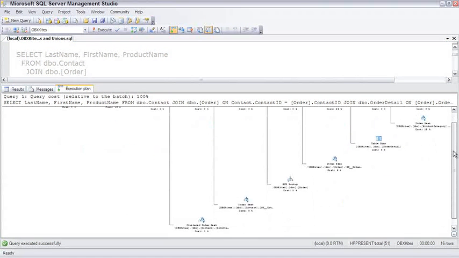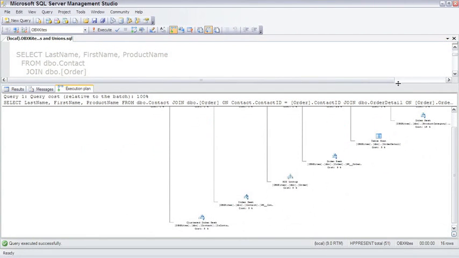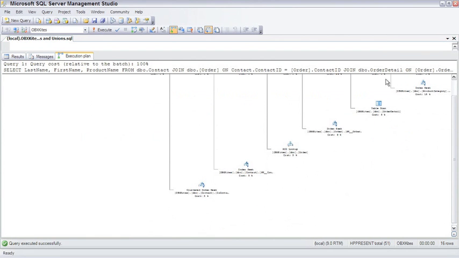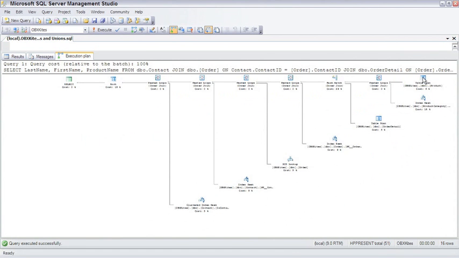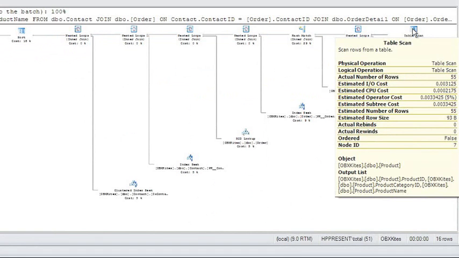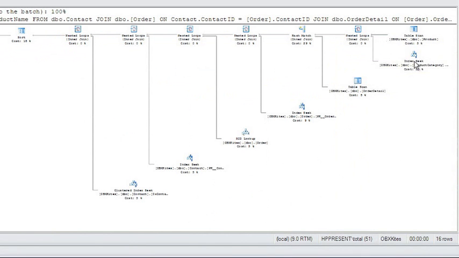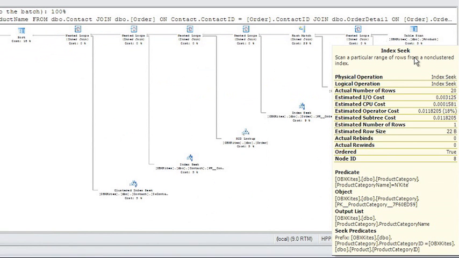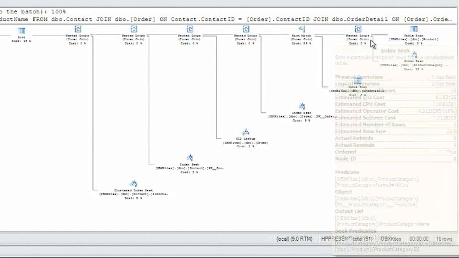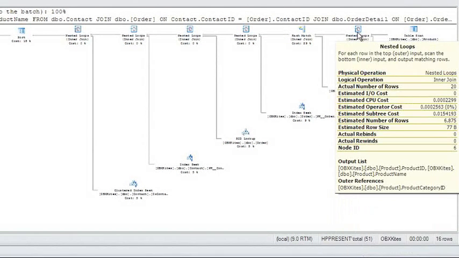I know this is too small to read. We're just going to walk through this anyways. Physically, I decided to begin at the product table and do an index seek on product category to find the ones that are only kites, and then join that together, which selects out then only those products which are kites.